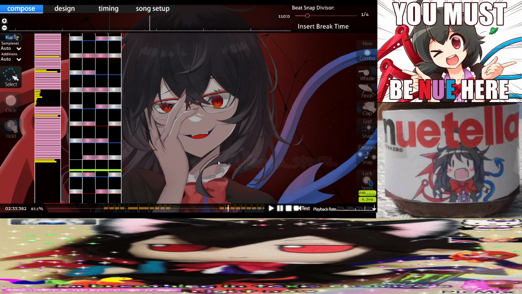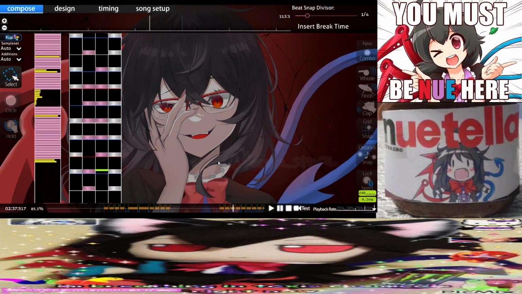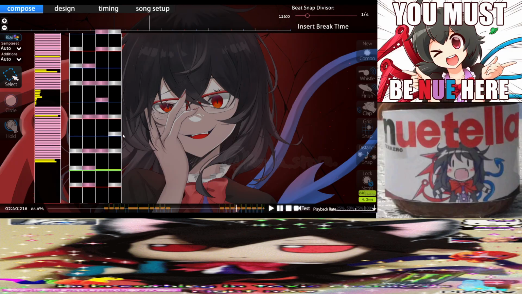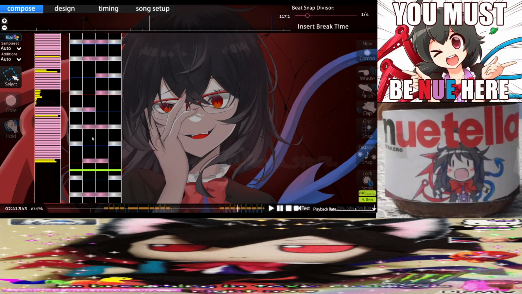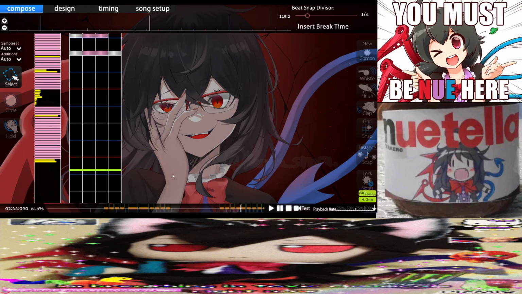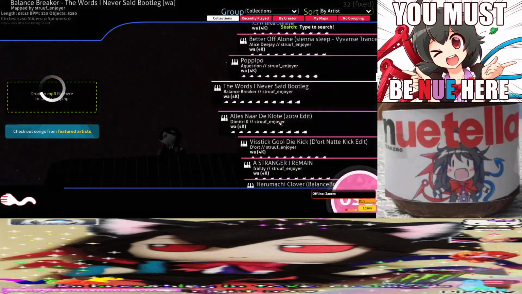And as you can hear, the sound changes, so the pattern changes. And as you can see, there's a lot of different ways you can map densejack. It's also kind of core jack, but I made sure it's not super hard or anything. There's a lot of different ways you can map. It just depends on what you think sounds most fitting. But you can also map it like vibrojack.